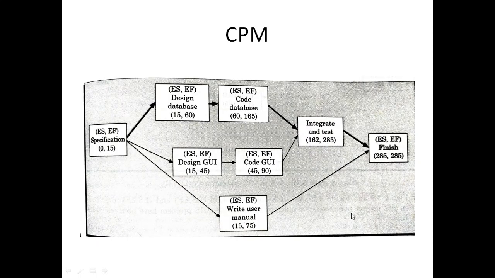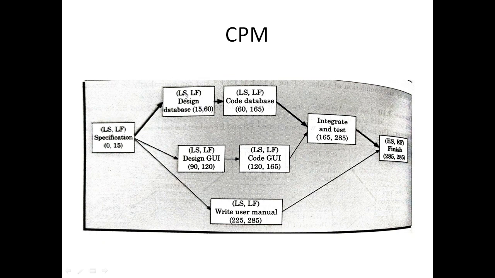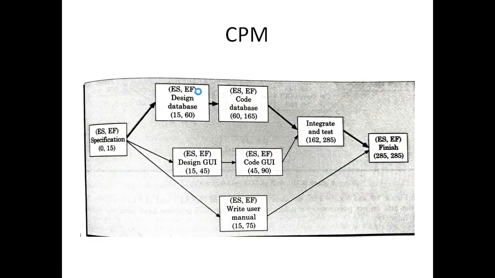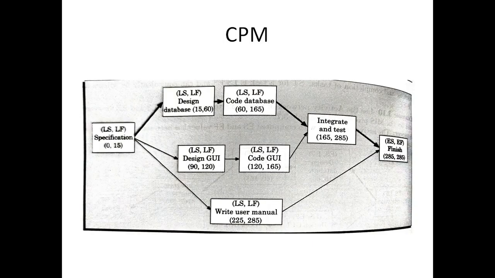So this is the CPM network. This is how we represent CPM using earliest start and earliest finish. And we can use another method also, using latest start and latest finish. So in both ways, we can represent this CPM. For the project managers, they can see whether the project is happening on time. So this is actually for the project managers to monitor the project.